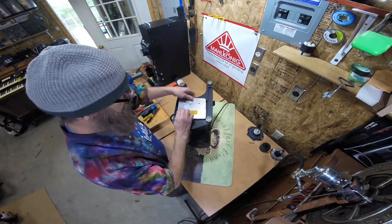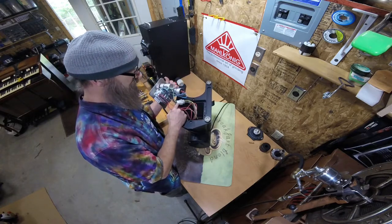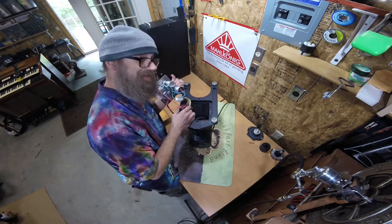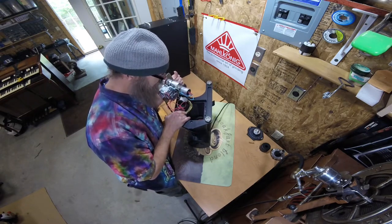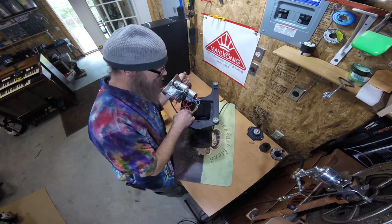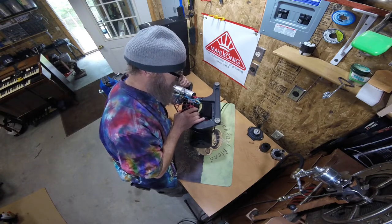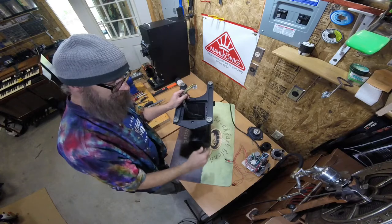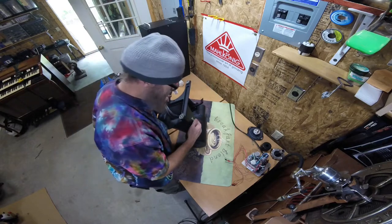Since we have the newer version, we'll expose the bottom plate and you will see there is a wiring harness. Down in there there is an on and off button. The on button is wired with two red wires. The off button is wired with a red and a putty wire. I've disconnected the wiring harness and pulled the on and off micro switches out of their mounts on the actual physical buttons.